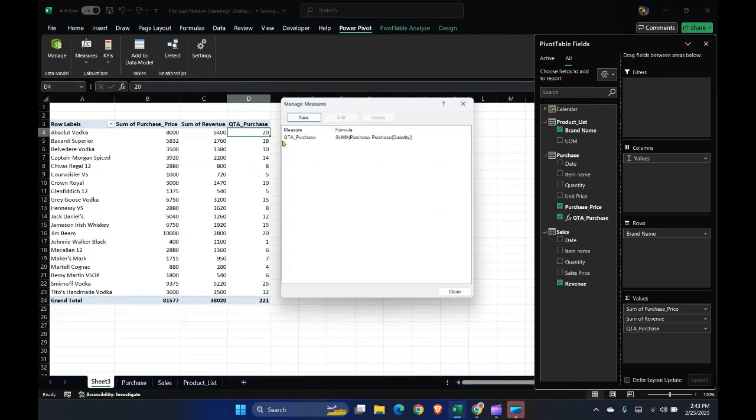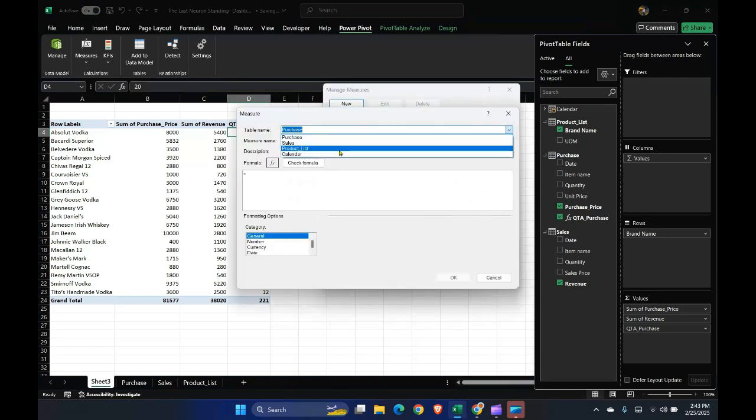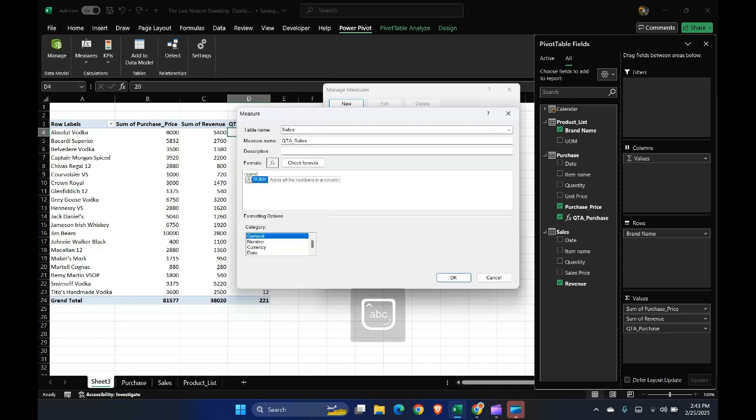Now let's create another measure using the sales table. Go to the sales table. We call it quantity sales. I'll be using the same function, sumx. This time I'll be pulling the data from the sales table, and then we'll be using quantity, which is available in our sales table.